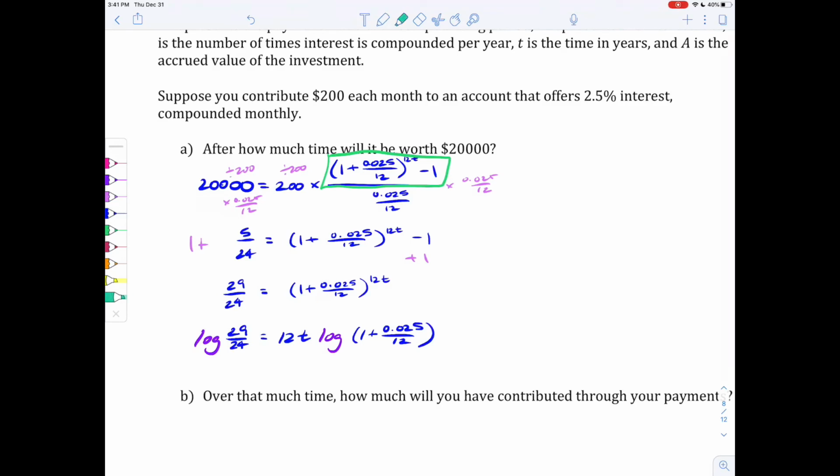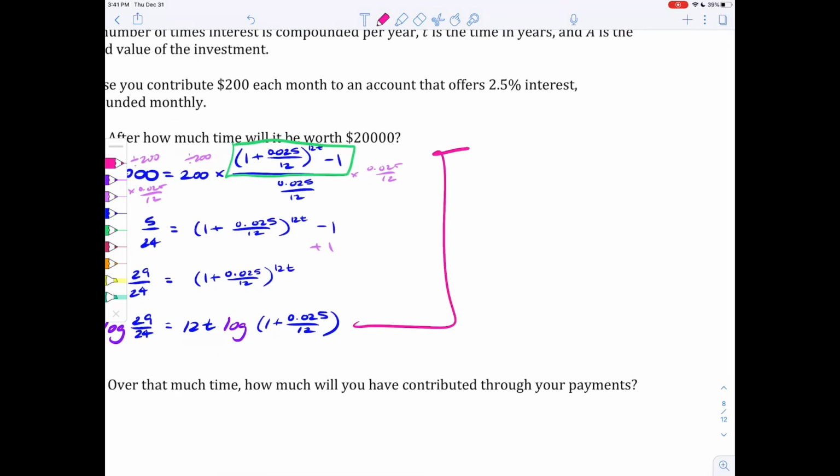You'll notice that I haven't evaluated this part at all. I haven't simplified that to make it just 1.0 whatever that is. And that's only because 0.025 over 12 doesn't evaluate nicely. It's going to be a repeating decimal. So just in the interest of avoiding that, I've still kept it in this less simplified form. It's not as nice to look at, but it's a little necessary. I'm going to continue this work over here.